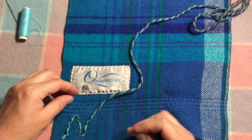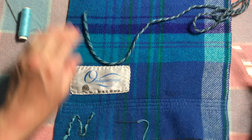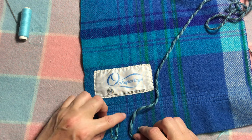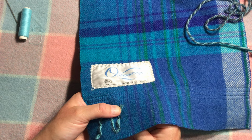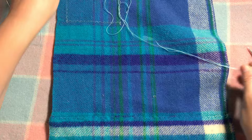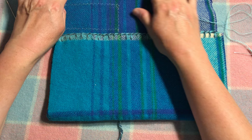So I'll snip this off here. So that will be my N for needle. What I might do then is pass my needle down to where, actually I'll do one more stitch here, I think, just to make sure that one stays well anchored. But yeah, that's not going to worry me when I have my needle book. I just think it will add some nice little, a little bit of random mark making along there.